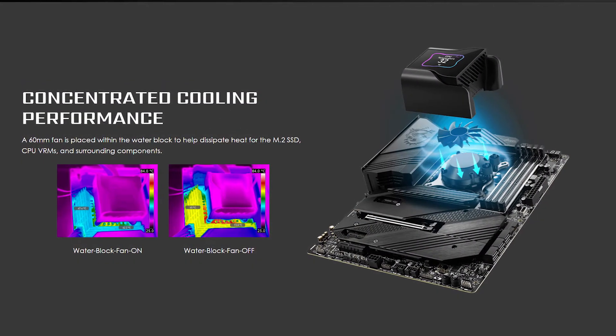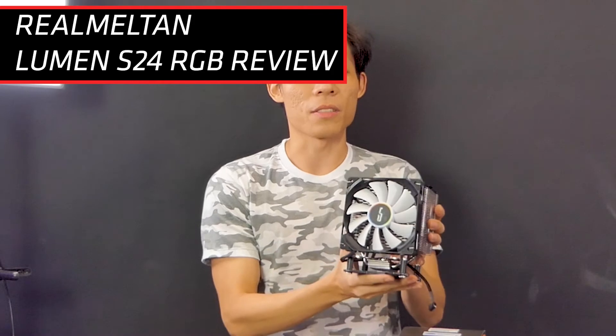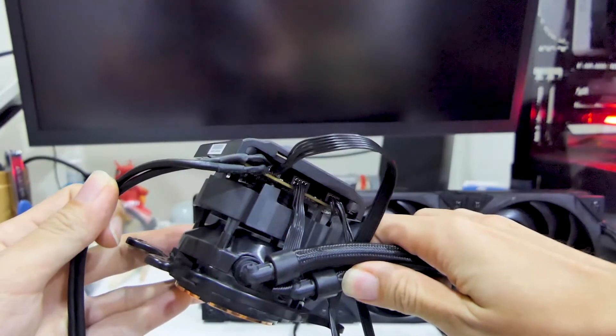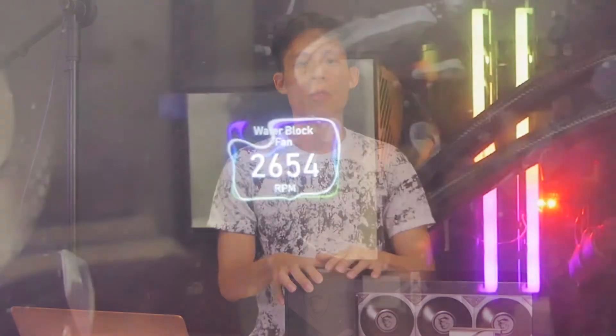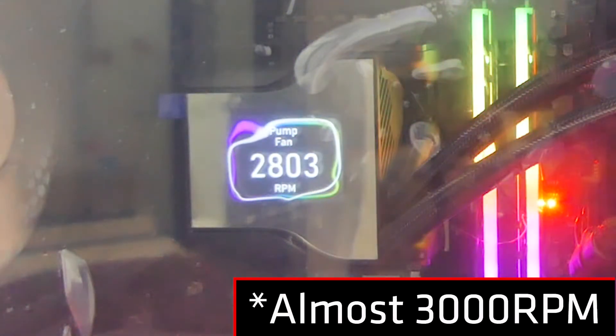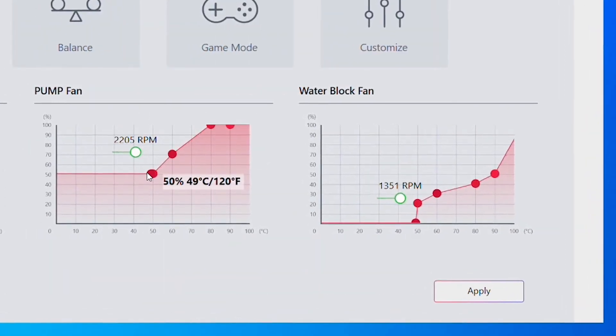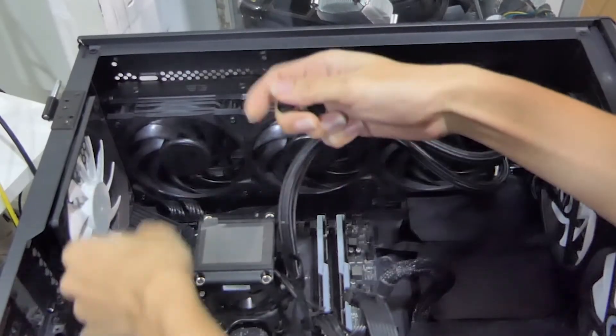Number three, this is a mixed bag for us. The MSI S360 comes with a water block fan to cool the VRMs, M.2 SSD, and surrounding components. This is a great option because unlike air coolers which also remove heat around the socket, there's only one direction for heat to travel within AIOs — up and out. Some heat may be trapped around the area below the socket and around the M.2 area. With this AIO, your VRMs and M.2 will stay cool. However, the water block fan tends to run at very high RPM — above 3,000 RPM during load — which creates a lot of noise. You can reduce the fan speed in MSI Centre, but it may also be an additional point of failure in conjunction with your pump.